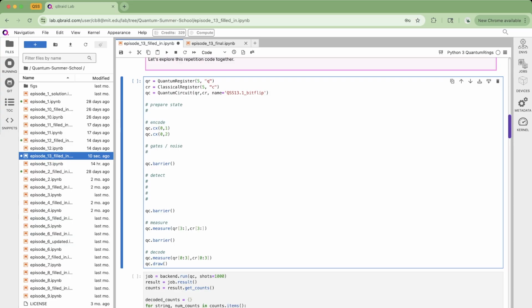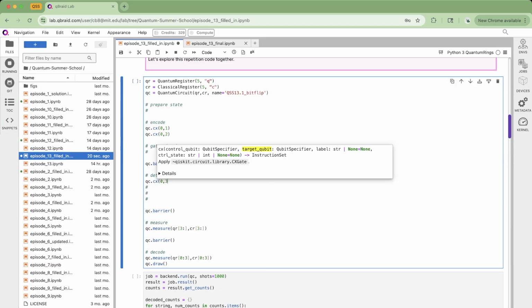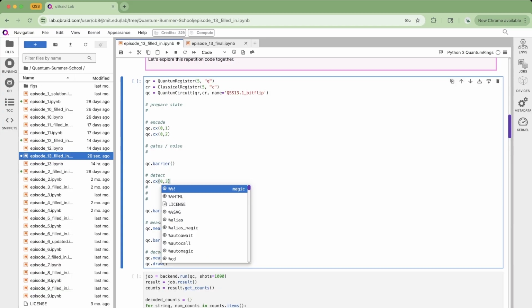And then we want to do the detection. So we need our 4 CNOT gates to check the parity. So first we're going to check the parity of qubits 0 and 1. So we'll use our ancilla qubit, which is going to be indices 3 and 4.